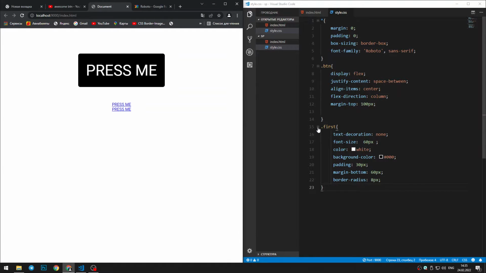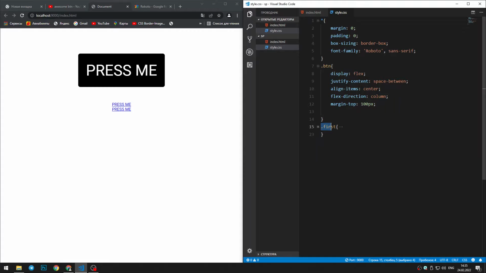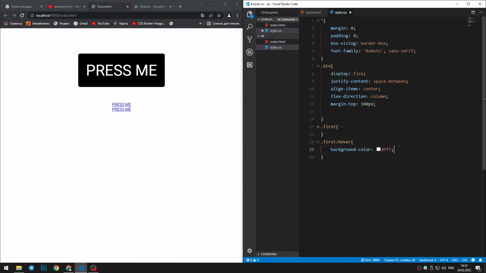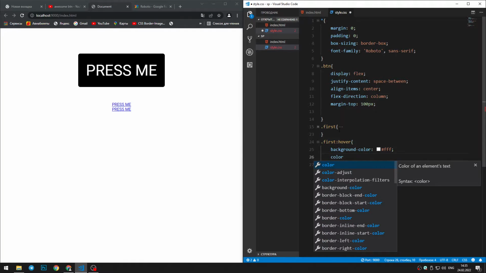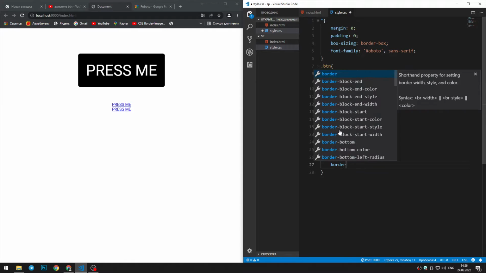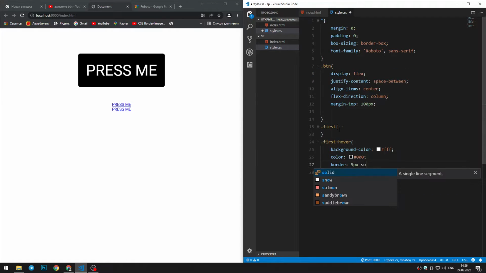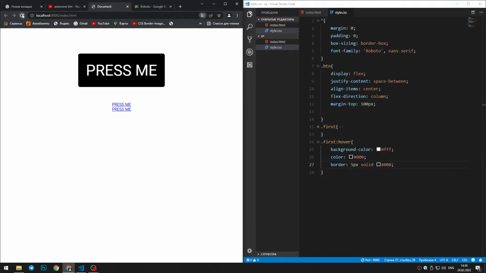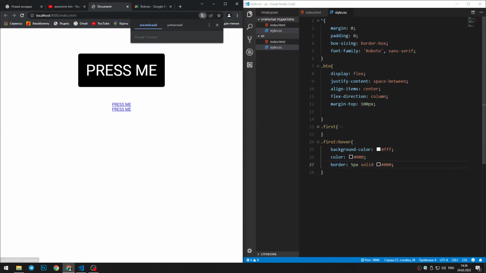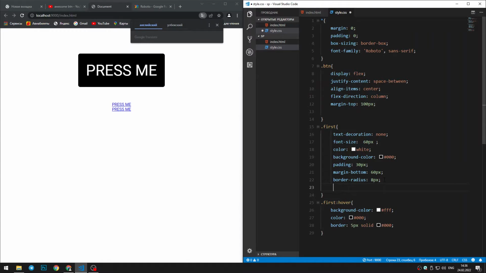The next step is to give a hover effect, and make that hover effect change the background. We can easily change the colors in the future. If you want, just write the class which you gave to your div, then hover, with the background, a solid border of the same color as the text. Let's update and watch this kind of strange hover effect, because we didn't give a transition. If we give a transition, it's gonna be much smoother.